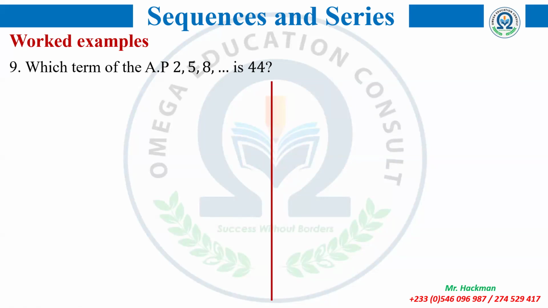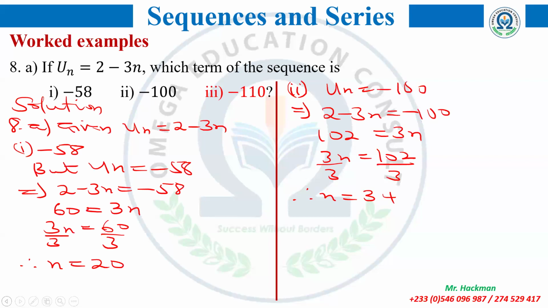Please, Mr. Hartman, when you try solving the II, you get an improper fraction. Is that also a thing? It's intentional. Okay, it's good you have done it. Take note, in terms of the number of terms, if you solve for your n and your n is not an integer, a positive integer, a whole number, it means there is no such term that will give you this value.